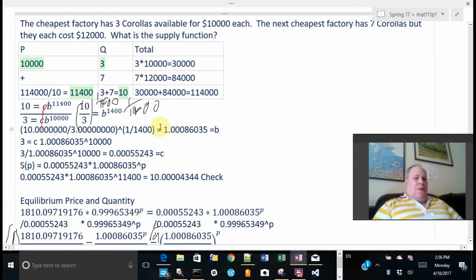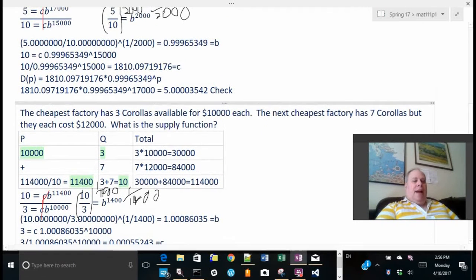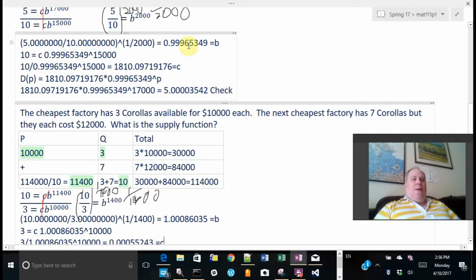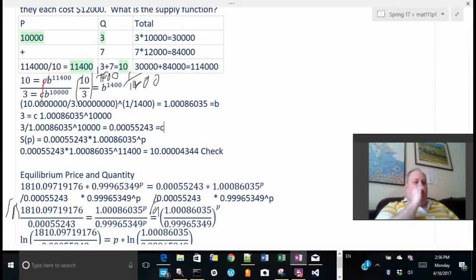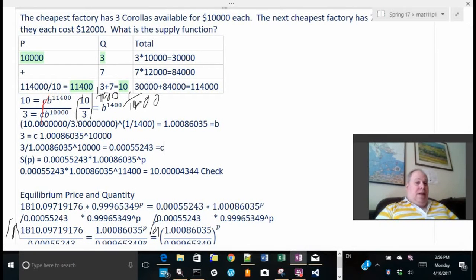Now, what you can see is supply functions are naturally increasing. So it's going to be a number bigger than 1. If you get a number smaller than 1 for the base of the supply function, that means something's gone wrong. Similarly, demand functions are naturally decreasing. They have to be. Because if you make more by charging more, you just keep charging more and making more indefinitely. So you see a number smaller than 1 for the base of the demand function. If you get something bigger than 1, something has gone wrong. But usually it's near 1 once again. If you get something dramatically different, things can get screwy.